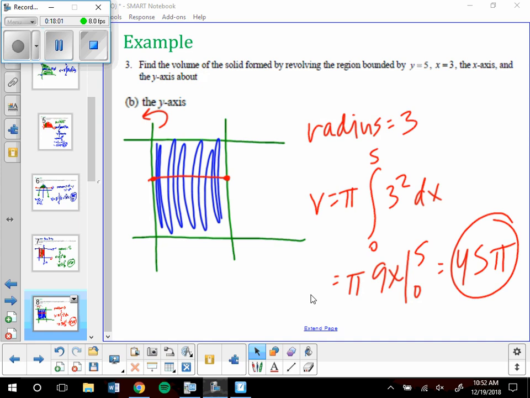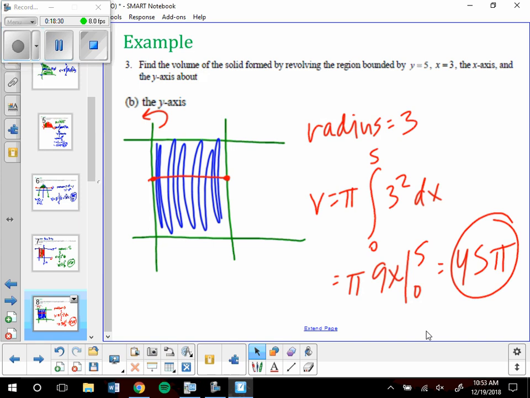So we see here that we're rotating around the y-axis. What kind of shape do we make, Zane? Cylinder. But even though we have the same area that we're rotating, do we make the same volume? No. Why not? Because it's a fatter cylinder. Yeah, so what has more of an effect on volume, changing the radius or changing the height? The radius, since we're squaring it. So whichever one has a bigger radius is going to be bigger. Cool.